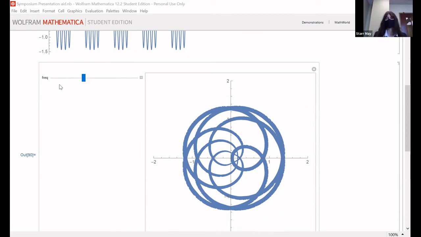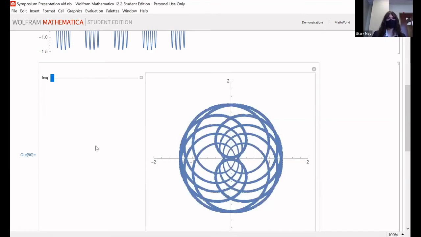This slider is adjusting the frequency that we're looking for. As you can see, at this particular frequency, the graph is a little bit more complex, but all of these points are still going to average somewhere off center. And because it's somewhere off center, because it's not 0, it lets us know that that frequency is in fact present there. If we slide to a different one, say the start over here, give Mathematica a moment to render, then this is again a large complex graph, but all the points are going to average to 0, which lets us know that the frequency that we're checking for here is not present in our sine wave at all.